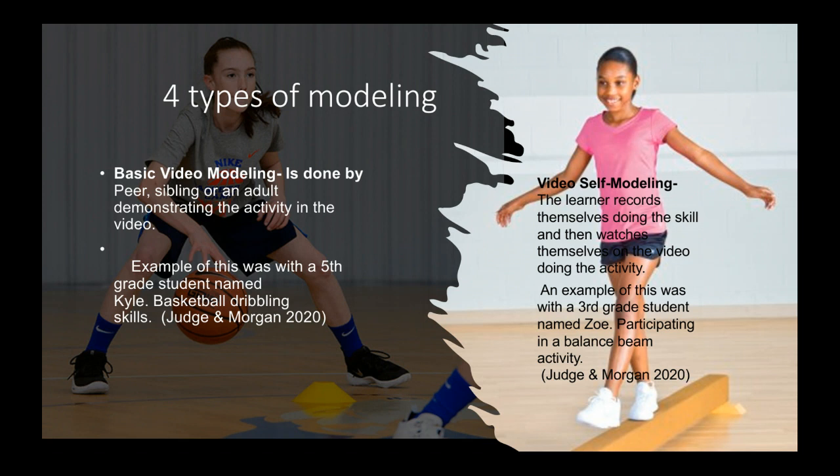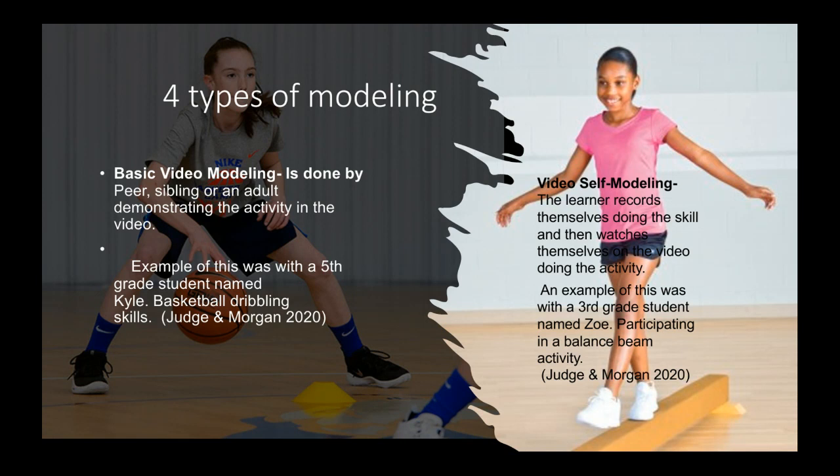His teacher decided to use the basic video modeling technique modeled by his peers. The purpose of this technique is to teach him the proper form and technique of the game of basketball. The job of the paraeducator would be to set up the video, follow through with the procedures, and monitor him while he is doing the activity.